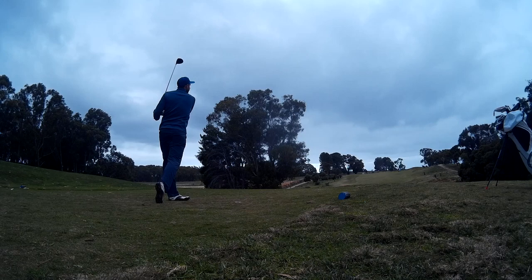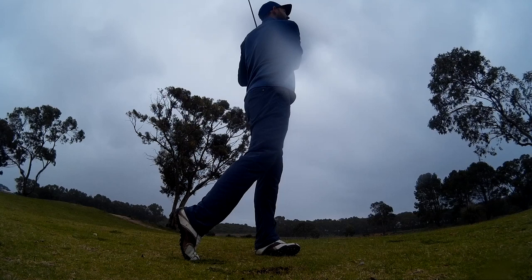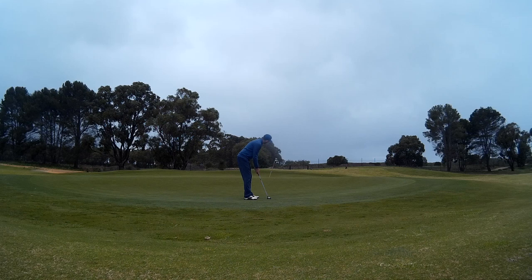Left the face open a little bit on this one and actually made it over onto the other fairway, and had about 74-75 meters in. Taking the sand wedge for that. Got it a little bit heavy and into the wind as well, but managed to find the front of the green.